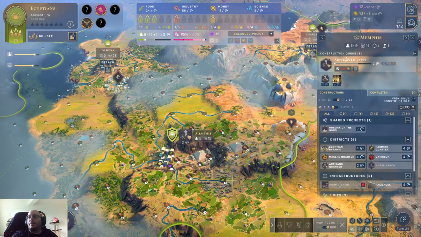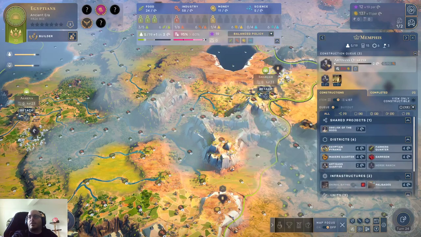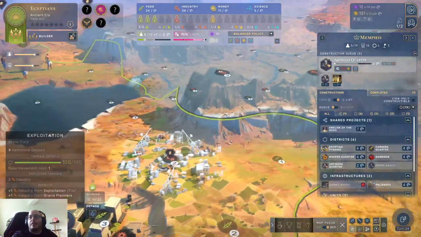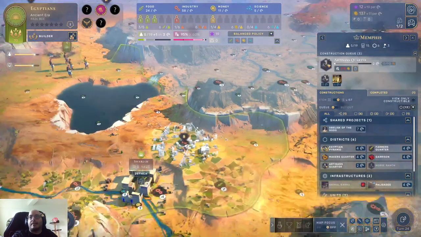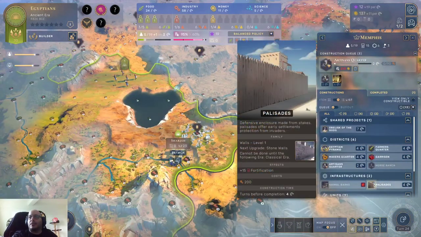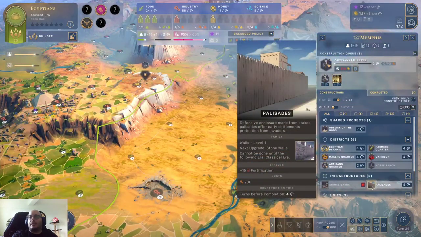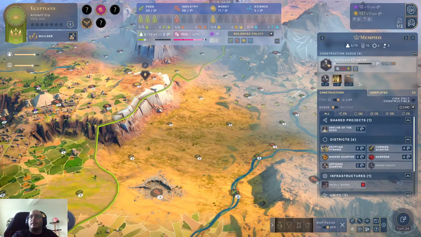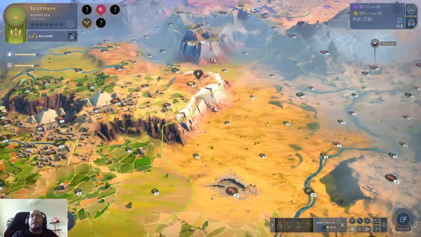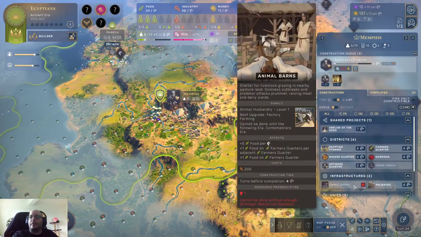So, Memphis, what are you doing? Artisan's Quarter. Why not the horse ranch? I thought we were doing that first. Okay, so we're gonna do this because it gives us a little bit of stability. I guess if that's what you want, that's what we shall do. If I throw up palisades, what do they say? So it's part of the city. Okay. Got it. So we'll cancel this. Thank you very much for showing me.